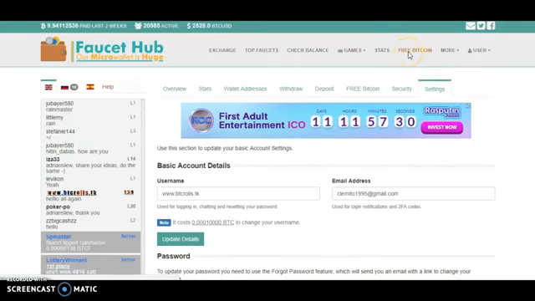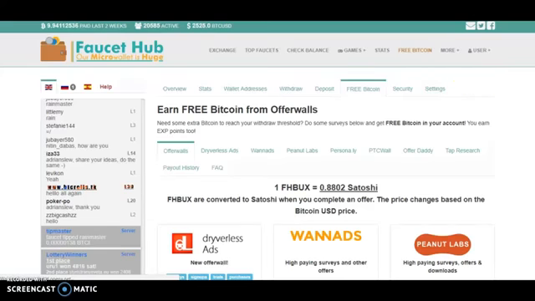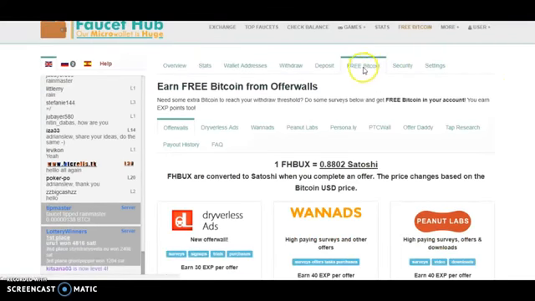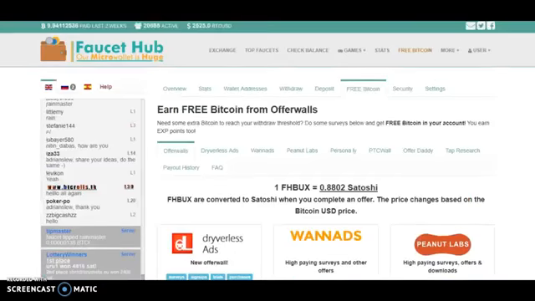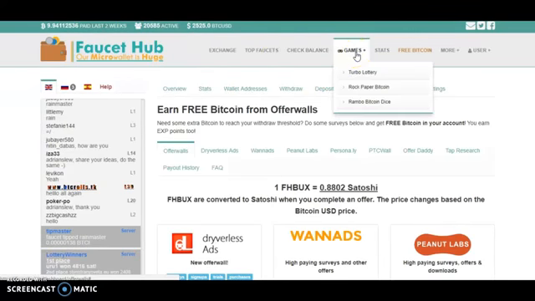If you go to free Bitcoin over here, click on free Bitcoin menu. So here again you can see it is the same free Bitcoin menu. Both are same, before which I showed you how to earn extra Satoshis other than claiming from faucets by completing offer walls. Now let's go to games.